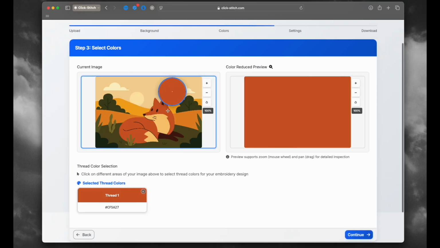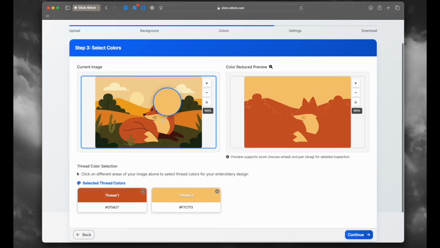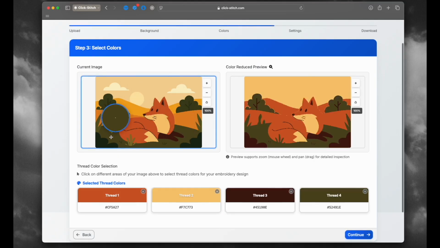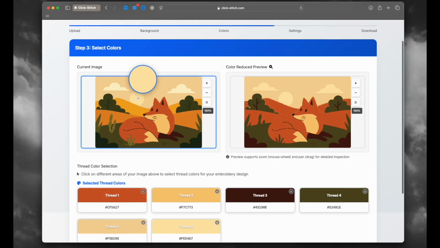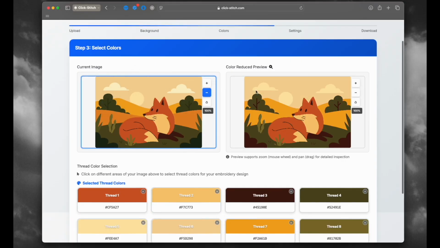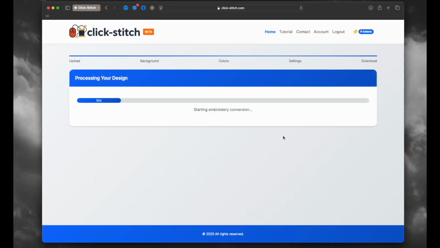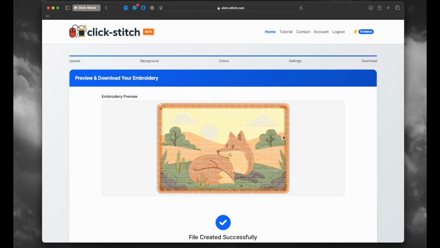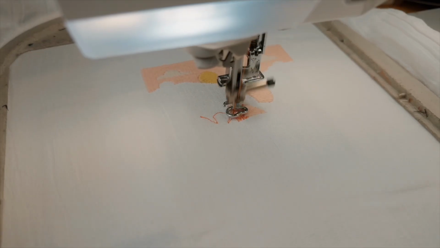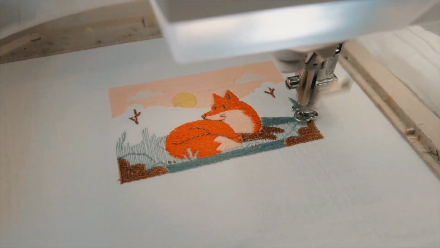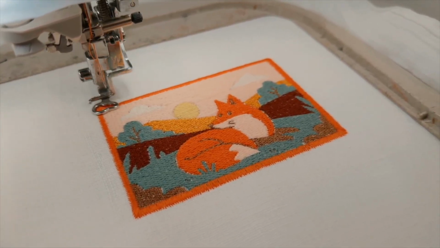I've spent the last 8 months or so working on Click Stitch, which is a website which streamlines the process of taking an image or illustration and digitizing it into an embroidery file. This website certainly isn't a replacement for the professional software that's out there, the expensive paid software or Inkstitch, but it does provide a very user-friendly, accessible route to create your own embroidery files from an existing image or illustration.